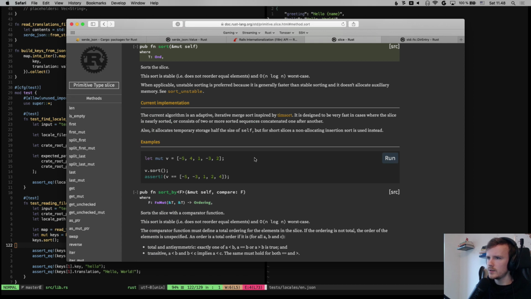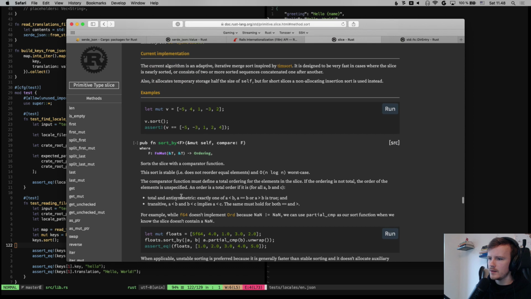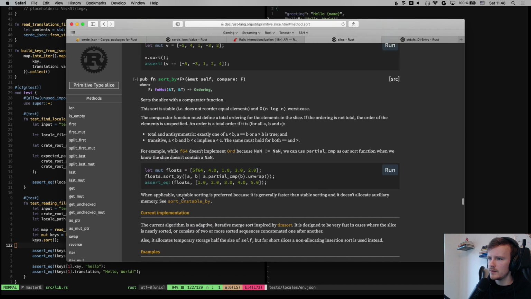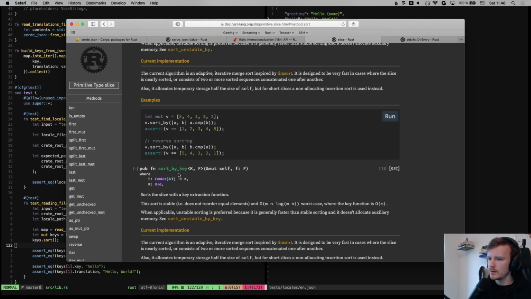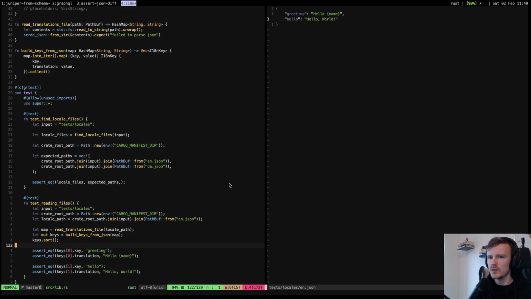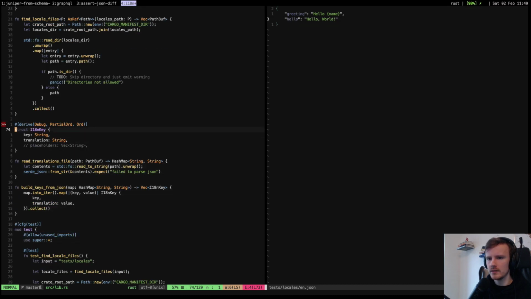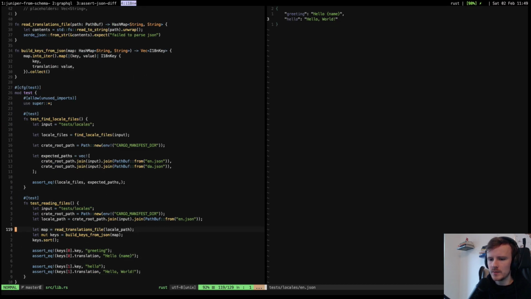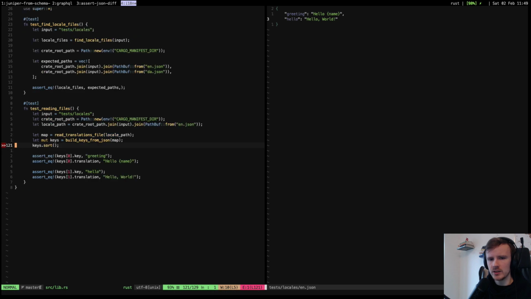Slice sort. Sort by key. Yeah, let's use that instead. Then we don't need to derive Ord on this guy. It's a bit weird having to derive that just for testing, basically. Sort by key.